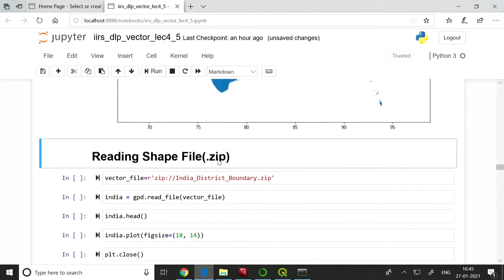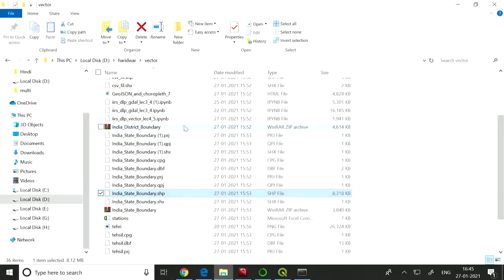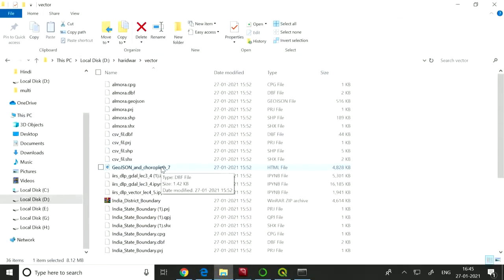Now, every shape file is one .shp file plus three or four associated supporting files that are required. It is more convenient if all these files are combined in a zip file, so it will be easier to handle them. GeoPandas can read such files. Suppose somebody has given you the file in a zipped format, meaning all these four or five files are combined together and written in a zipped file.